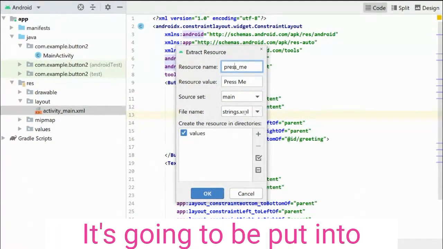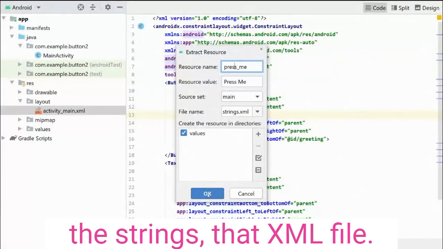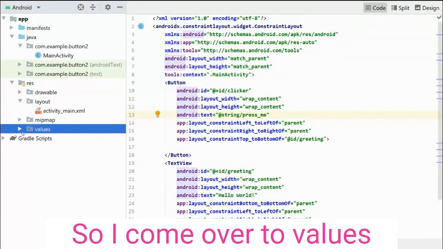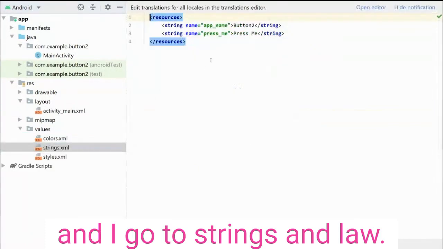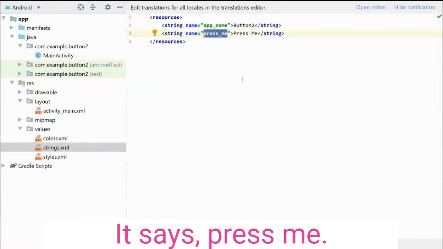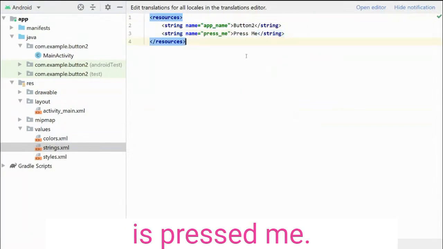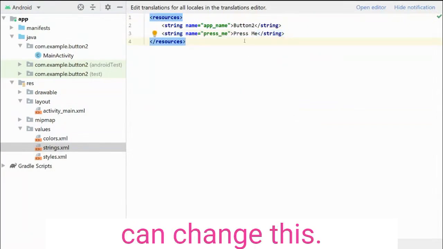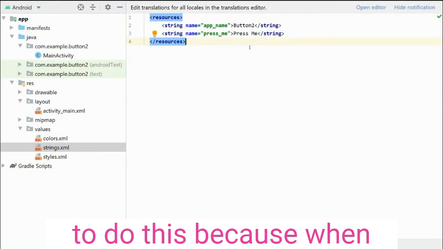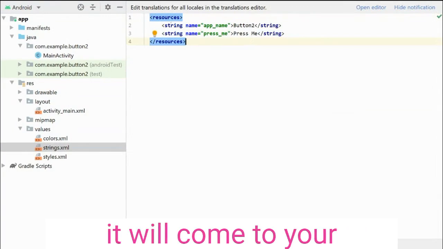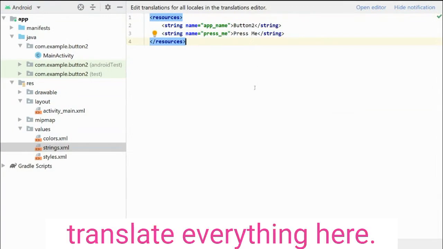It's going to be put into the strings.xml file. So let's go ahead and hit OK and see what that looks like. So I come over to values and I go to strings and voila, it says press me. And then the value is press me. Okay. So you can change this. And remember, we want to do this because when we want to use Android resources later, like for example, translate, it will come to your list of resources and translate everything here.